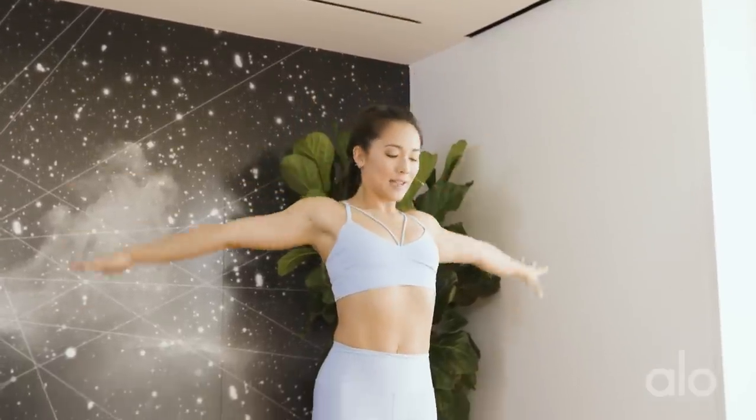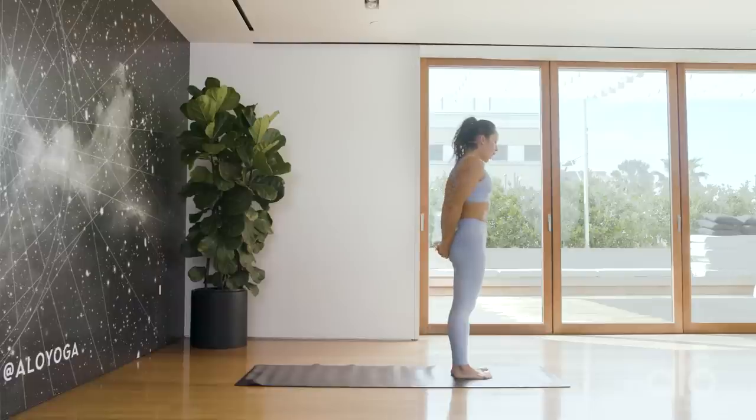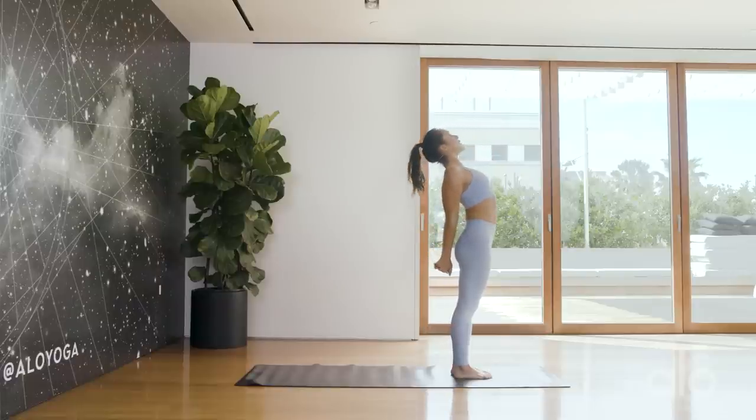Exhale, sweep your hands behind your back. You deserve it. Interlace your fingers, press the palms together. Open the shoulders as you inhale. Drop the head back and the chest up high. Open your heart to the beauty around you.